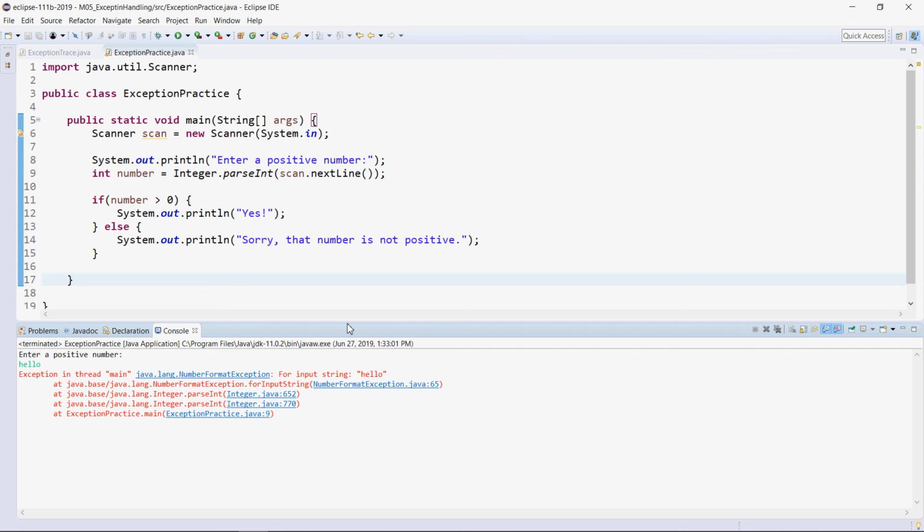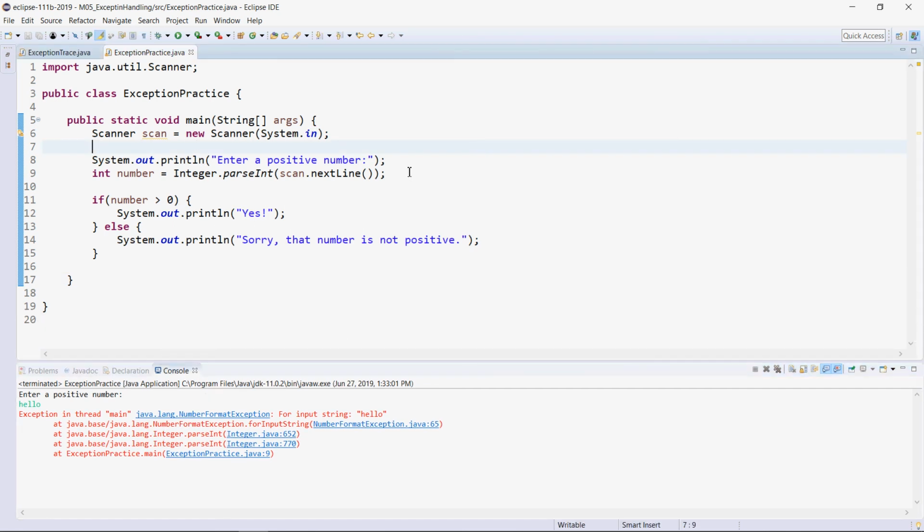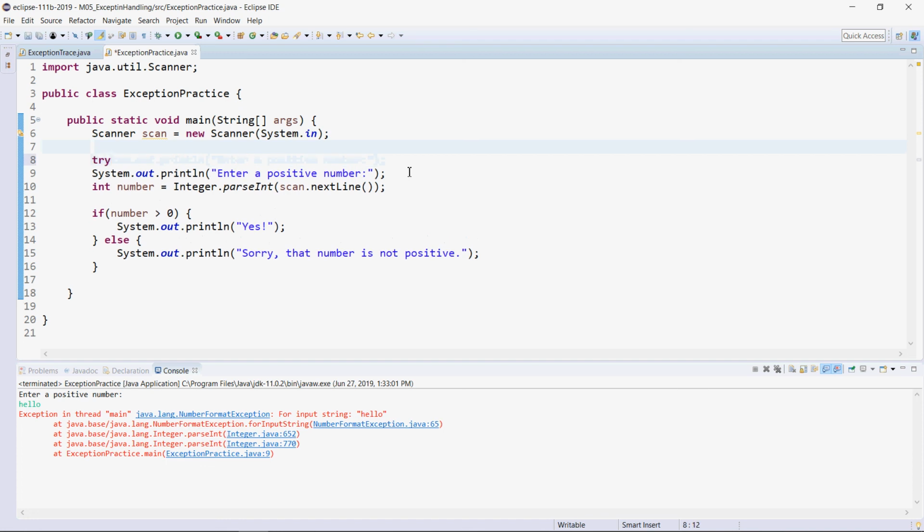So what we're going to do is first start our try block, and I'm going to put all the code that I expect to happen, if all goes according to plan, inside of a try. So there's my keyword try, there's my open bracket, and I'm just going to put all this code in it, and there's my close bracket.